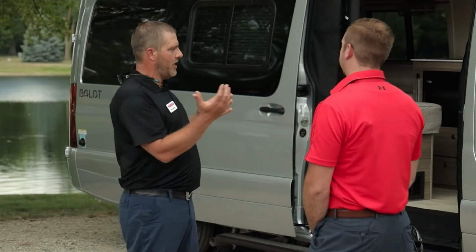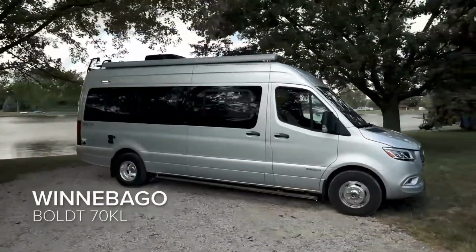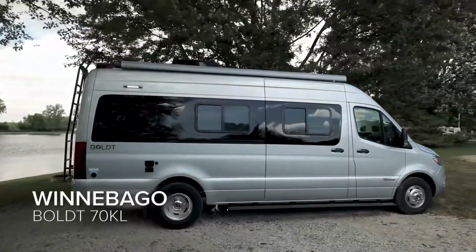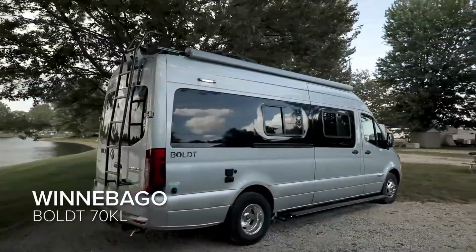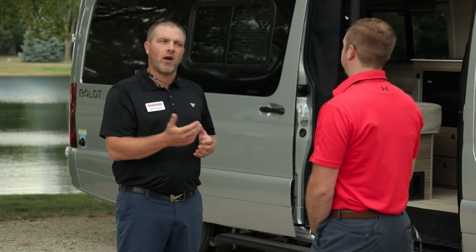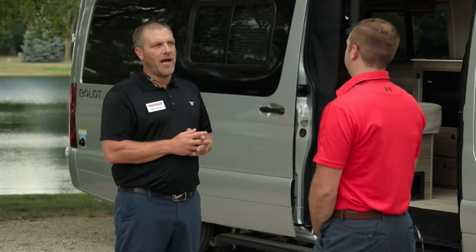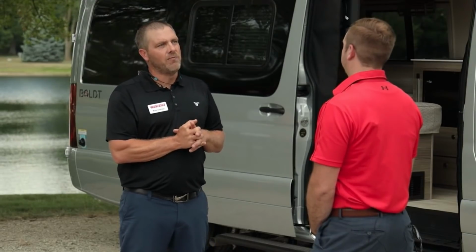And again, you can get into any parking space. A lot of my clients right now are staying wherever they want. And with the Volta system at no noise, I could literally pull up in front of your house and be at full power and you not even know I'm out there. So it's not abrasive. If you want to go to the national parks, a lot of these parks you can't run generators after hours. They don't have full hookups. This has got that covered. We're a little bit ahead of the curve with this system, but as you'll see with the Volta power management system, it's unbelievable what we're doing.